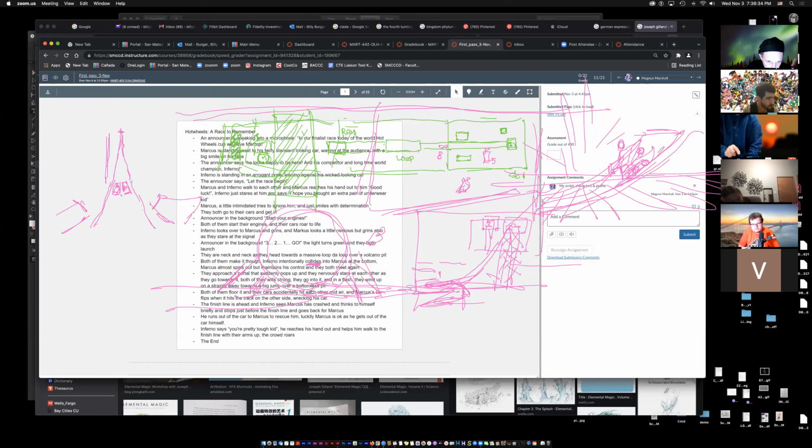Okay, I'm just trying to, I drew over your words here. They approach a portal that suddenly pops up. Okay, so you just use the same layout, the same backgrounds. I think you'll be in good shape. Just make sure that you study your map and put your cameras in there and number your cameras for your shots. And basically it's all one scene. Yeah. It's all one scene. You just have shots in there.